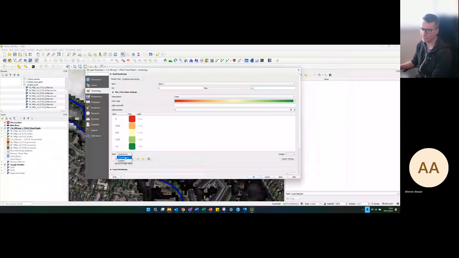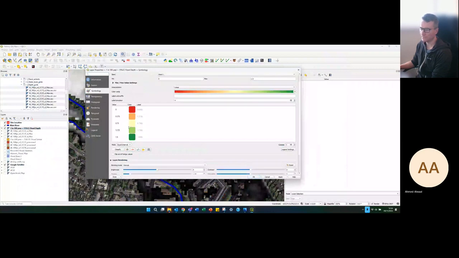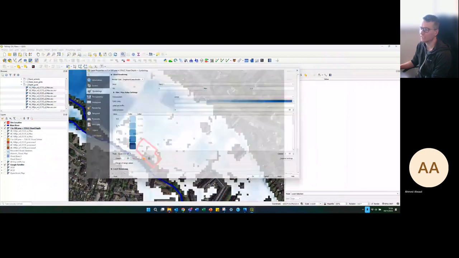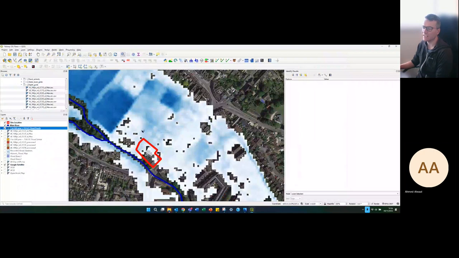And then again, we want to set some discrete values. So we want to set it to equal interval, and maybe just have some sensible values. So we'll split it into 0.25s. Again, we can change the number of classes. So we've got it going up in 0.25 intervals. And here we don't really want this palette. A red to green palette doesn't really give us an indication of depth. So maybe blue would be better, where light blue is shallow and dark blue is deep. When you click apply, it appears. So this is a very good visual tool in terms of understanding flood depths.